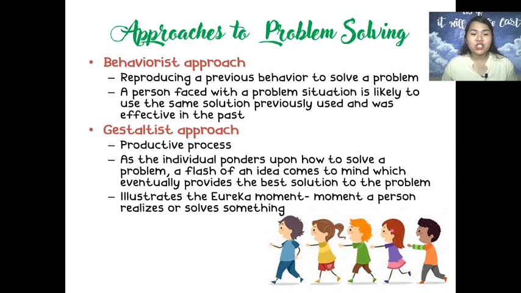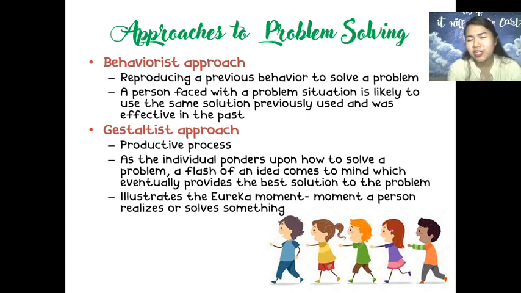Second one is the gestaltist approach. So when we say gestaltist approach, it is the productive process. As the individual ponders upon how to solve a problem, a flash, parang, ay, ganon, parang bigla, aha, a flash of an idea comes to mind, which eventually provides the best solution to the problem. Have you experienced that one? No? When you are faced with a difficult problem, no?